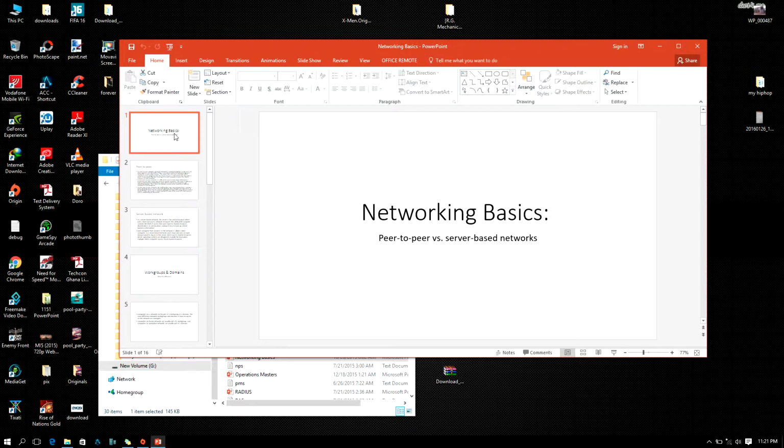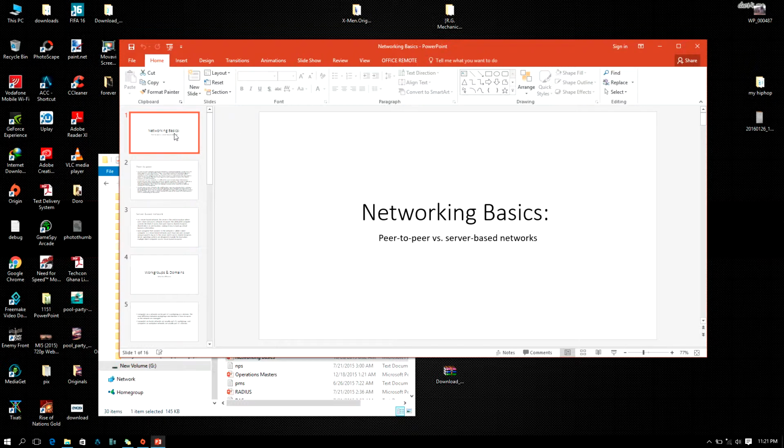So whenever I have a file on my computer and you need it, I have to share it, and then you can have access to it. And once I share it, any other person can also access it, because there is no centralized management. There is no way to tell who can access it and who cannot access it. So that brings us to the second classification, which is client-server network.